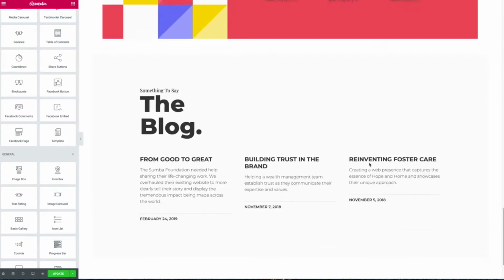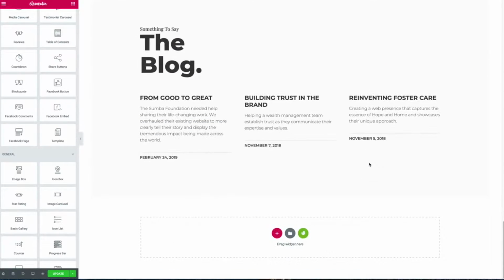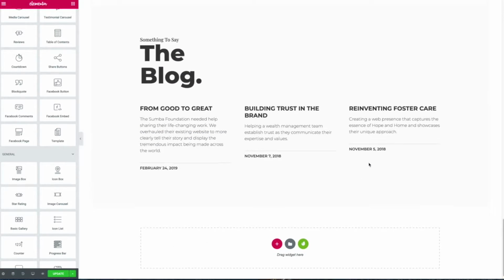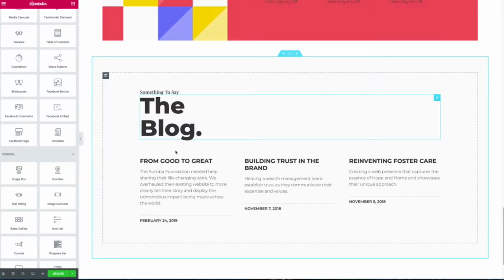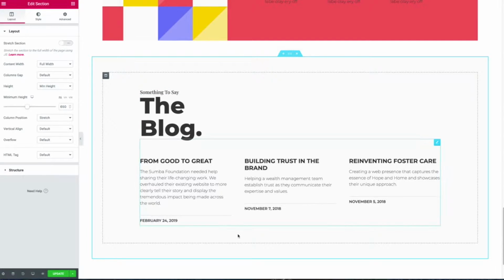But let's say that I do have a site like this and I want to create something repetitive. It could even be an entire block, right? Like this blog block here. I may want to use, or excuse me, section. I may want to use this in more than one place, right? So instead of redesigning this on multiple pages, or copying and pasting this from page to page, it would be more efficient if we actually just had a template that we could sort of pipe in to wherever we want, right? So let's say I want to do that.